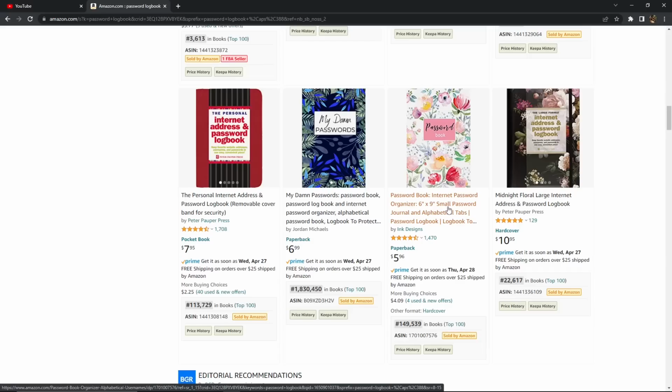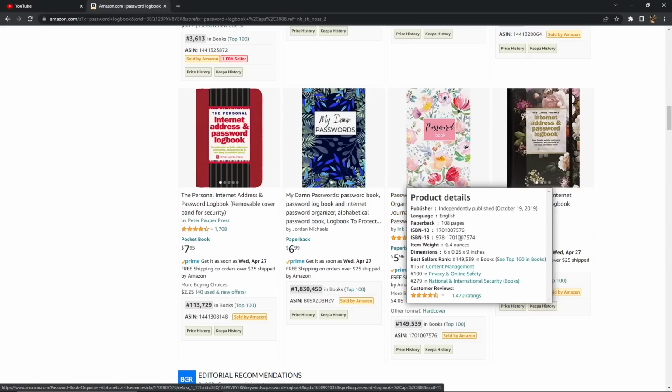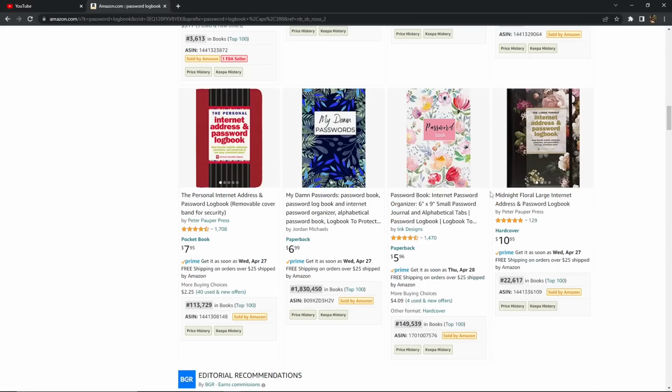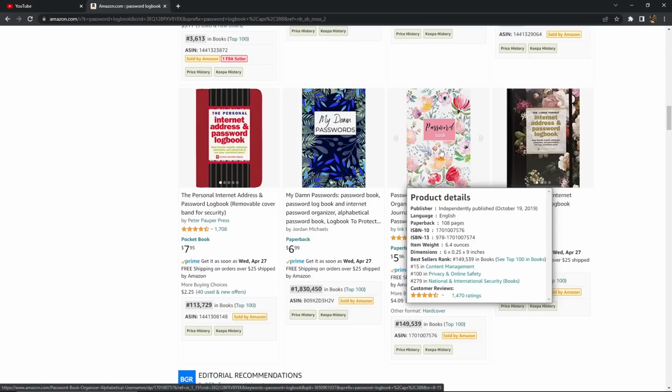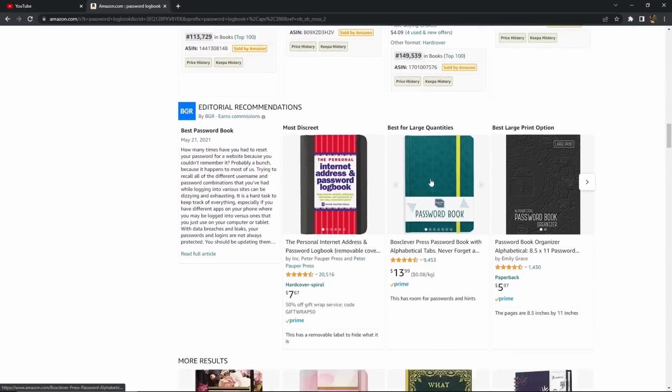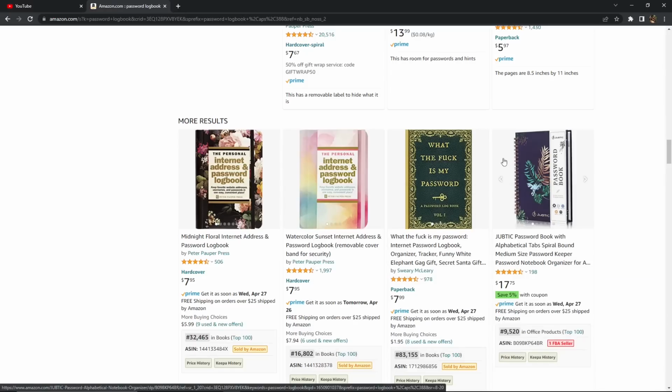So let me give you an example here whilst trying to be as unique as possible still. If we were scrolling through here, what we can see for password logbooks is that the floral thing sells, this kind of, I don't know what you would call it, sort of handwritey type of font on the front here, that type of thing sells. And if you keep going through and just take a look at the different design elements that are working for other people, you can then create your own 100% unique design based around these factors, okay?